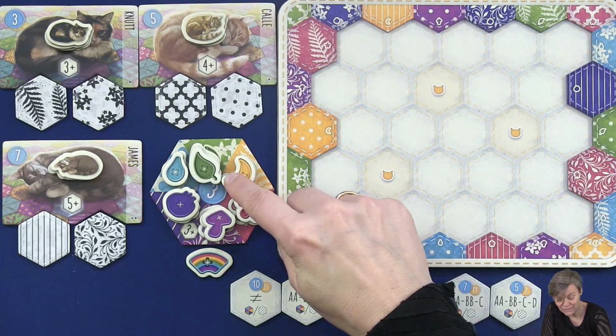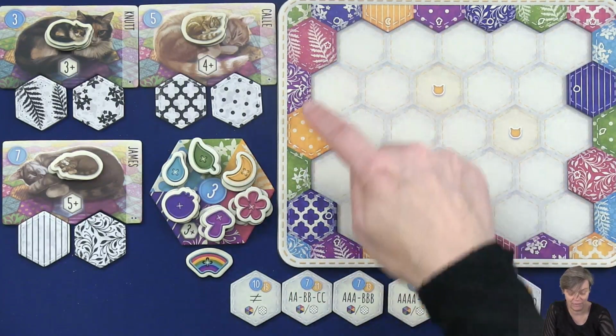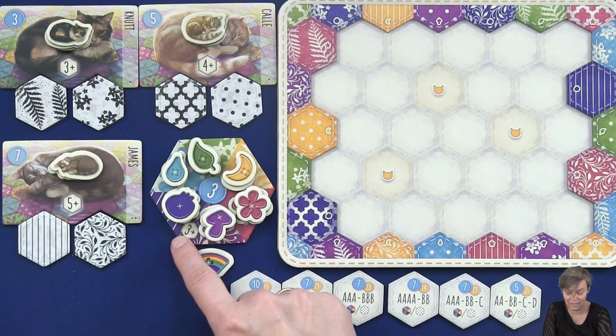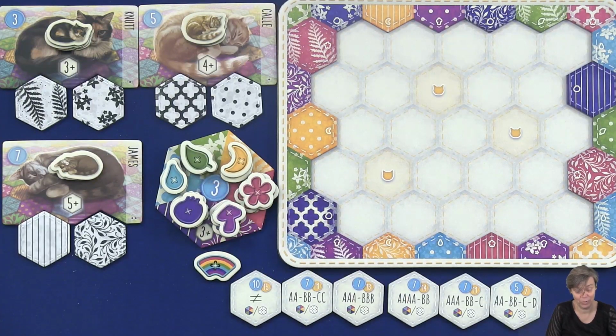We also have 6 different buttons, and that is the 6 different colors we have in the game of these different types. If you make 3 of them adjacent to each other or connected, then you will score one of these, which is worth 3 points.